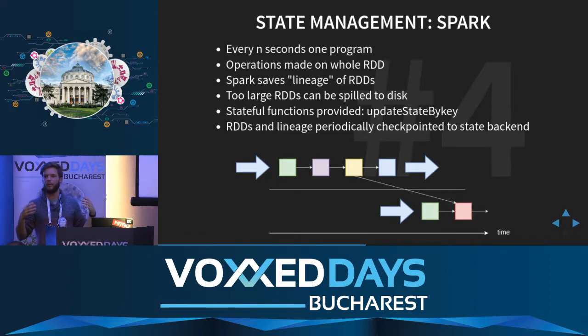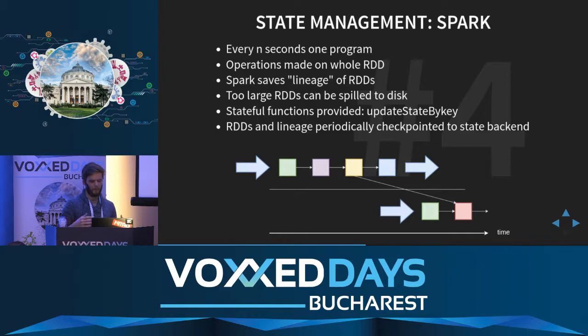And if you think about a program that's running 24/7, these lineages, these dependency chains get longer and longer. And at some point, they're just too large. But what Spark does is it checkpoints these lineages so that it writes the stuff to a backend, and so that it doesn't have to remember anything. Because you can imagine after like 20 minutes or so, the first stuff is not important anymore. Maybe it's still in the batch we're actually currently computing, but it will save checkpoints in the meantime so that we can forget what was minutes ago. The state here in Spark can also be spilled to disk, so we don't have problems with out of memory, which is very important.